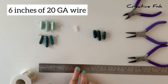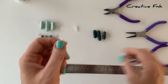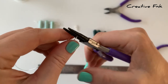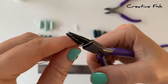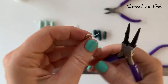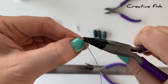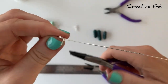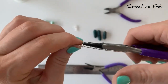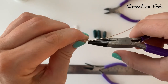For our design today we need six inches of 20 gauge dead soft silver wire, so I just measure and cut that out. Then we can start to make our bail, leaving about a centimeter straight at the end for a tail. Then we're going to start to wrap the wire around our round nose pliers, gently bringing that around and wrapping two full loops — that makes a nice strong bail. Then with this tail that you left straight at the end, we're just going to bring that around the other wire a couple of times, nice and tight and tidy.